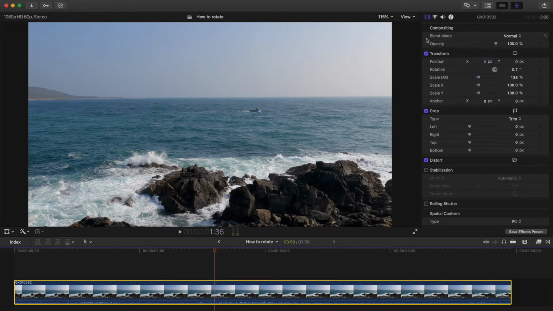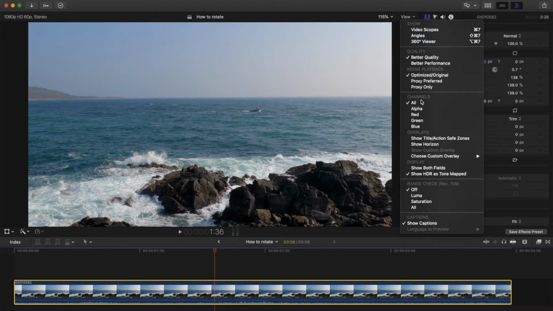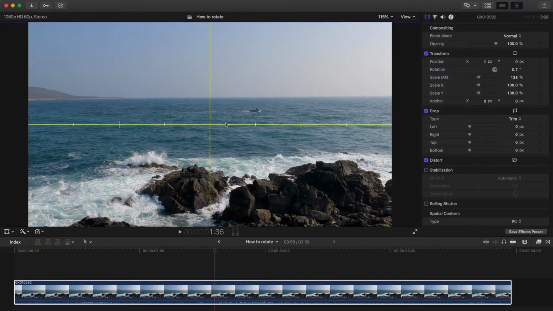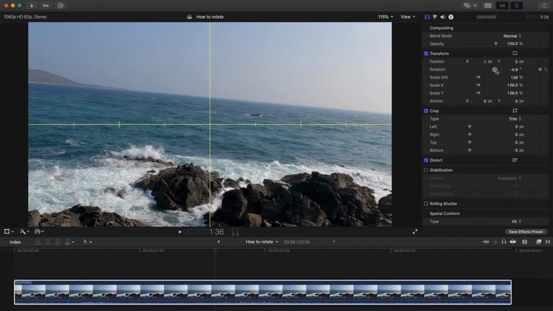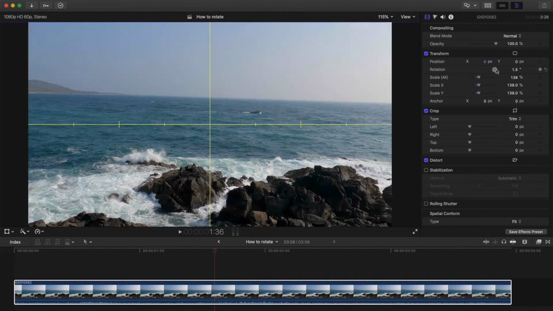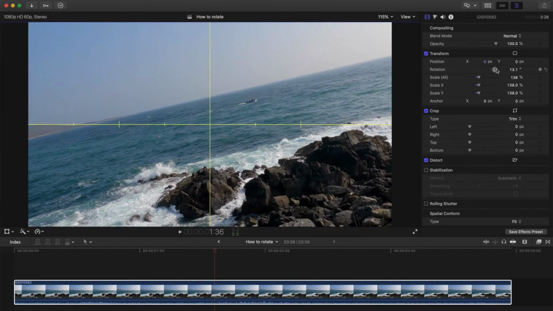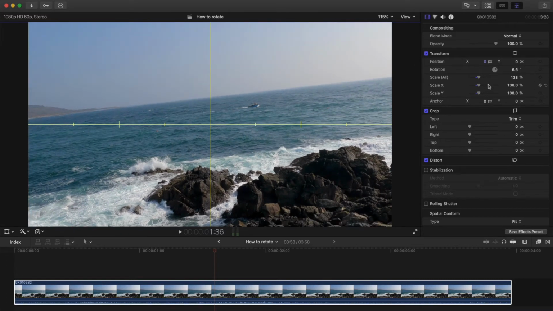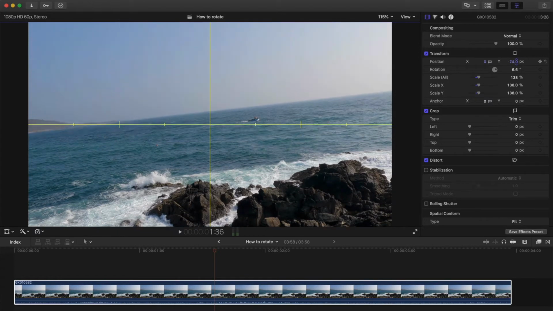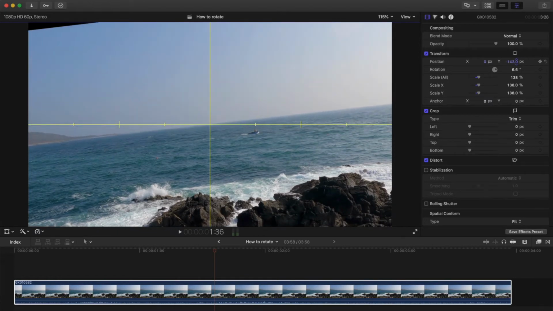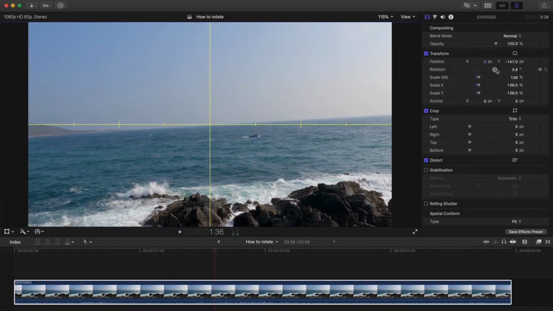What you should do is go to View here and select Horizon, Show Horizon. Then you get this line. Our other problem now is, you can adjust it, but is it really level? Because this line is far away from the actual sea horizon. So what you can do to help you out here is go to this axis and just drag the image down, so it's roughly around this line.